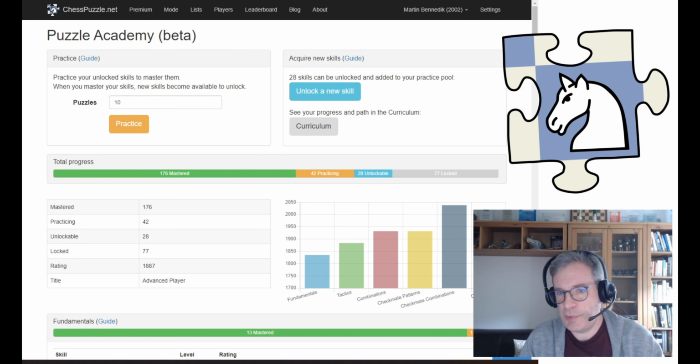I've been very busy working on Puzzle Academy and I wanted to show you some of the progress that we've made. Here you can see the updated Puzzle Academy dashboard. Here you can see the total progress, and these color-coded bars show you how many skill levels you've mastered.